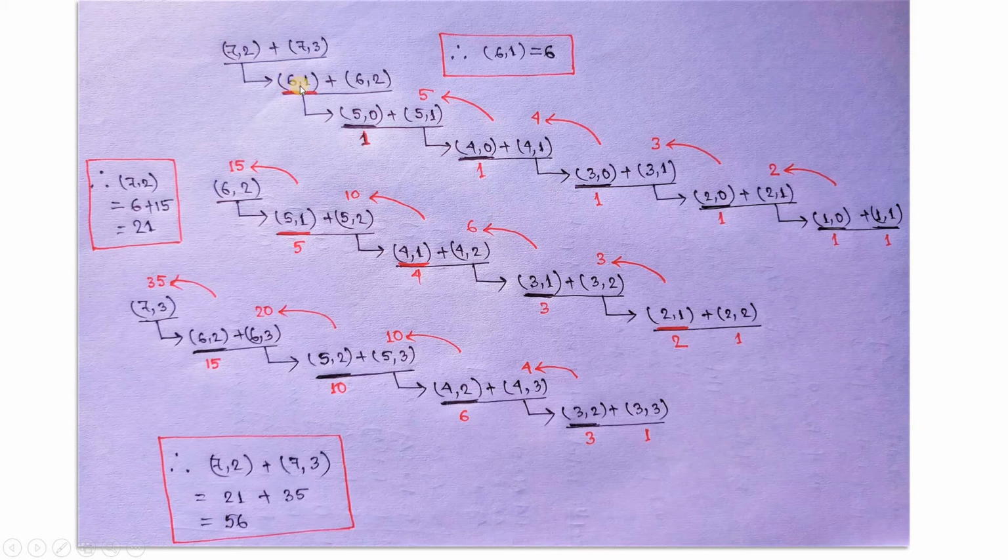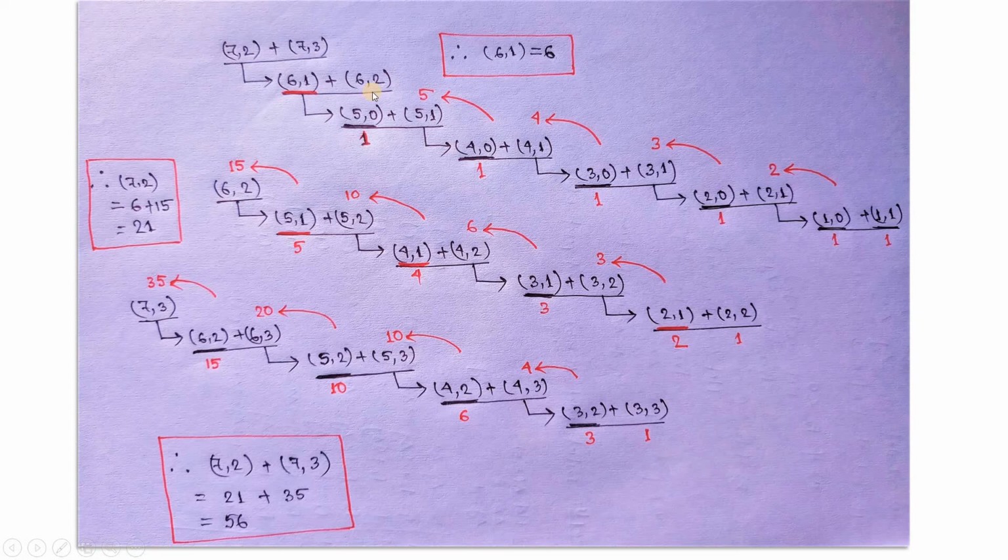Okay, this 6 1. So the value of this 6 1 will be 6, and we'll return this 6 plus the value of 6 2 to this 7 2. But we have calculated only the one value, 6 1. For the 6 1 we have got the value as 6, but we have not calculated the value of 6 2. We have to calculate the value of 6 2, and then we have to add it with the 6 1, and then we'll return it to the 7 2.